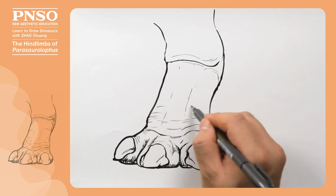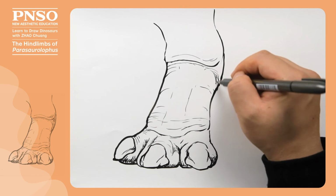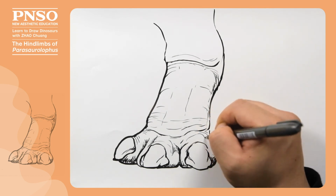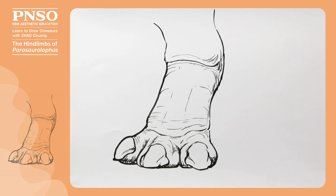Then draw some folds here as construction lines to suggest its volume. Good, like this, we've finished drawing the hindlimb of Parasaurolophus.